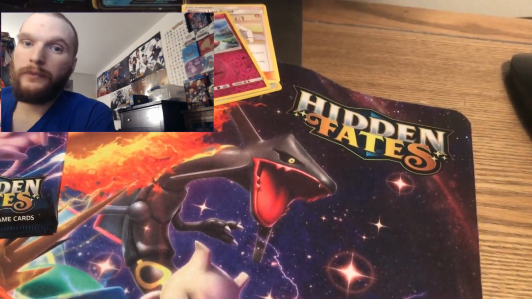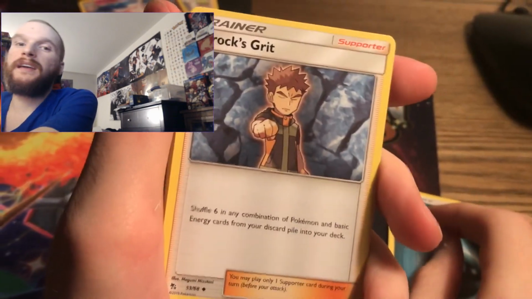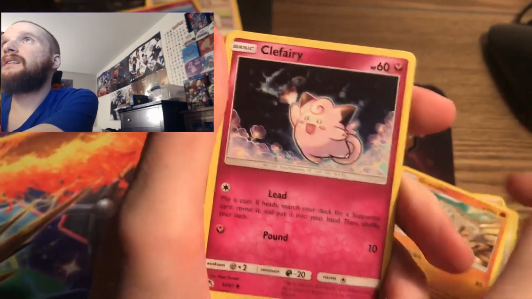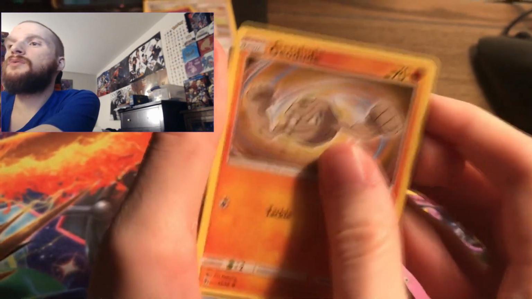Get out of the set, boy. All right, Mew. Come on, Mew. Guys, we're depending on this last pack. Yes, code card. I am holding the cards steady so we can't see if there's a shine in them. We got Darkness Energy. Brock's Grit. Farfetch'd. Graveler, Clefairy, Staryu, Jigglypuff, Ekans, Geodude, Reverse Holo Energy, and a Build Analysis.